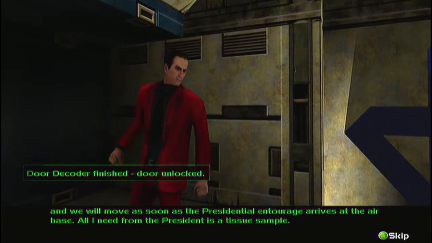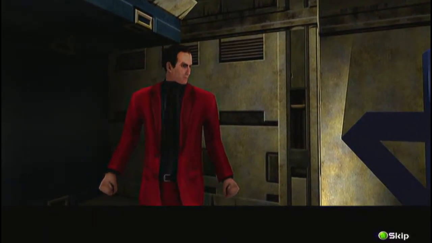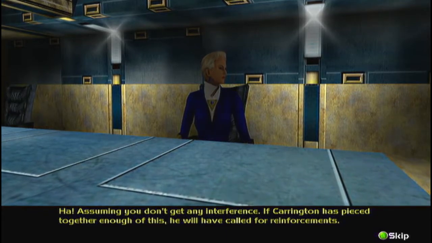Okay, now the door decoder has finished and the safe is unlocked. At this point, I would normally just skip the cutscene, but I'm going to show the rest of it to you.